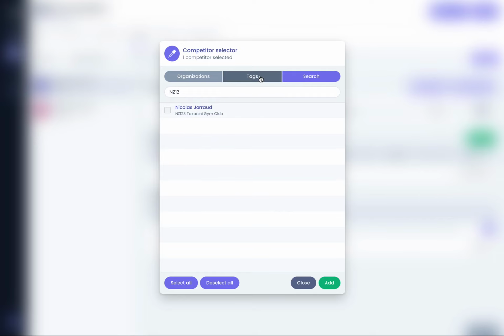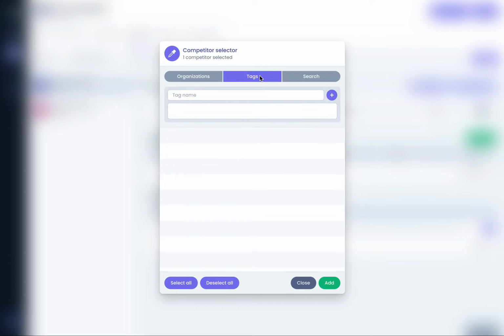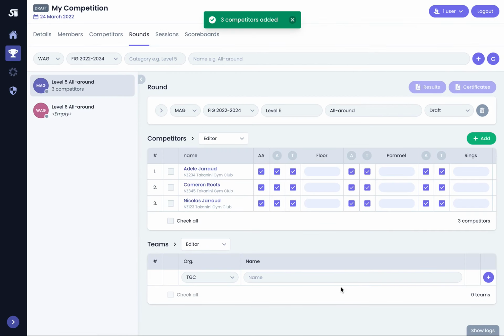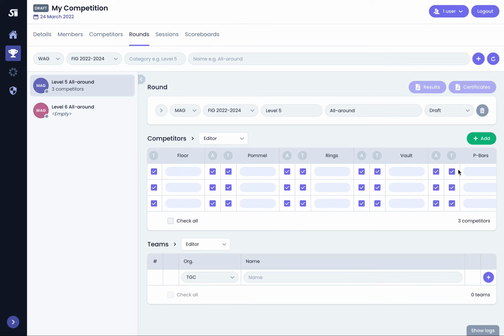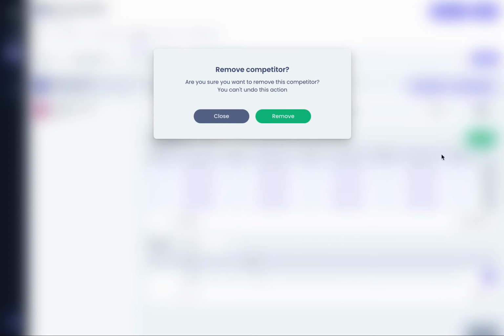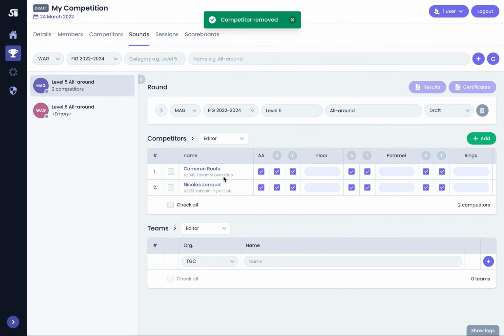However, we're going to use the tag system here. So let's go back to the text. Here I want to import the competitors which are mag with the tag level 5. So let's choose these ones. And as you can see, I do have 2 competitors matching the 2 tags. So let's select them and then click add. And now they have been added. I had another one actually already selected, which I do not want, so I can delete this one from here.